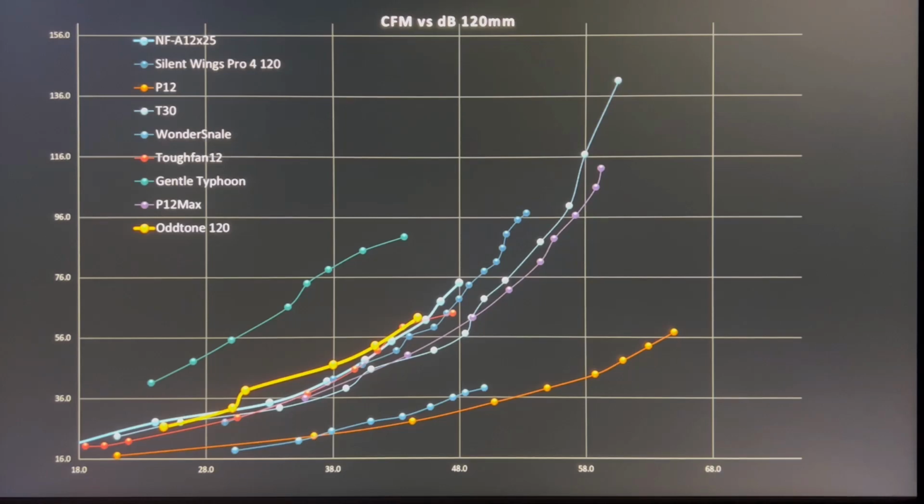And CFM versus decibel rating, how does it rank? Well, it looks very similar to how it went through the heatsink. It's right here in orange, and it's sort of the top end of what I consider the good category, but not the best category. Let's go to our open box experience.